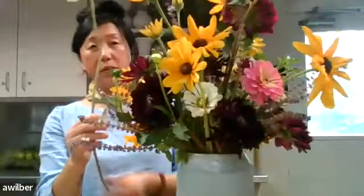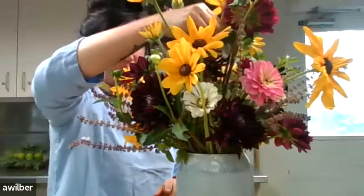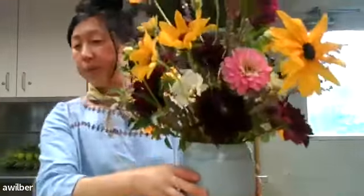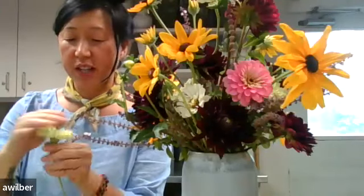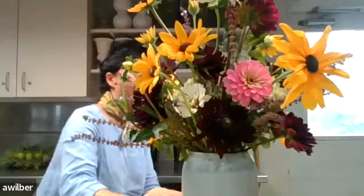I think that this gal is quite lovely, so I'm not going to hide her. I'm going to showcase her up here, so that you can't even see that. So she's up there. There we go. All right, I'm going to go in with just a couple more of these. And again, if your zinnias are a little bit smushed, you can just fluff them up a little bit. Just gently hold the head so you don't snap the head, and then you can fluff the petals back in.